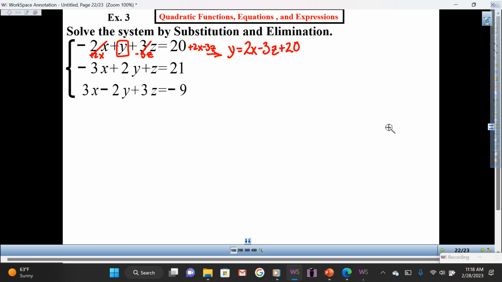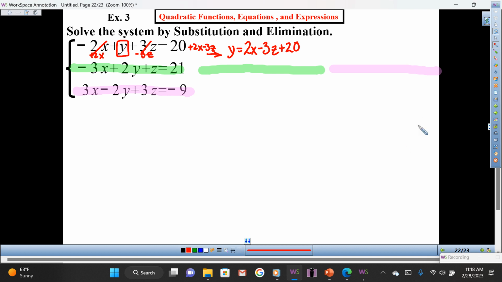So, if you notice, the first step was to make one of the equations equal to a variable, in this case y, and hopefully you remember from the work that we did with the substitution method on the other ones, we needed to make one of them equal to y. Is that correct? So now we need to substitute this into these two. To keep organized, I'm going to highlight this bottom one in pink, and this second one in green. So which means I'm going to rewrite this one right here when I substitute that in there, and I'm going to rewrite this one over here to substitute that same one in that one.